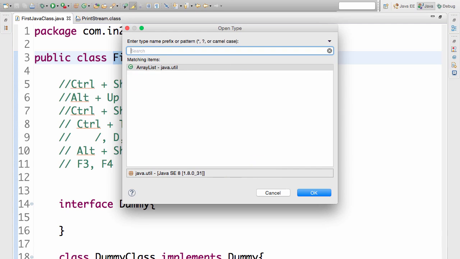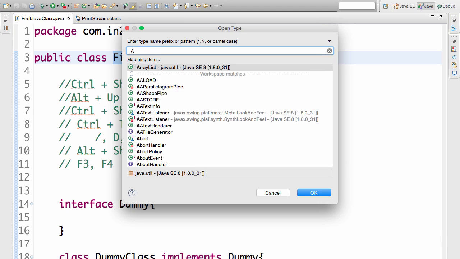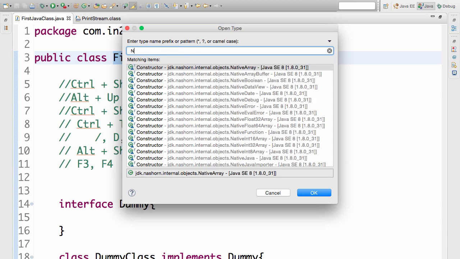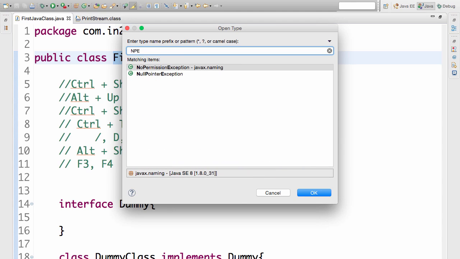So it would be including classes in our project as well as in all the dependencies of our project. So what are the projects that we are making use of? Let's say we are using log4j, or we are using Spring. All the classes would come up when I type in Ctrl Shift T, and even here the uppercase thing works. So if I type in AL, it's ArrayList. This comes in without a problem. So null pointer exception. So now NPE. I just type in NPE.